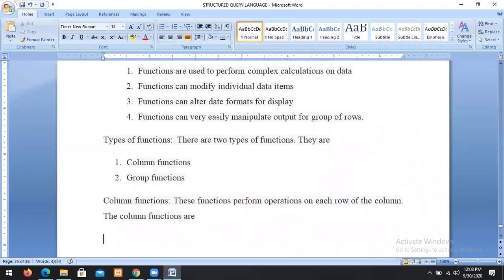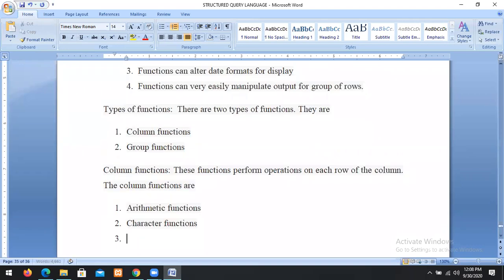So what are the different column functions? We have the arithmetic functions. The second one is character functions. The third one is date functions. The fourth one is conversion functions.